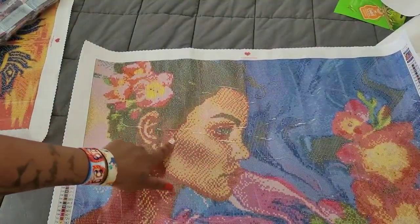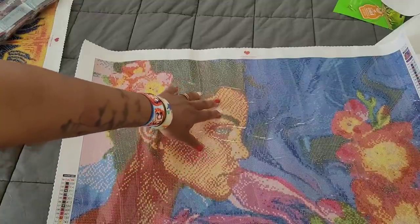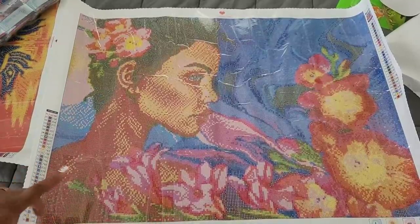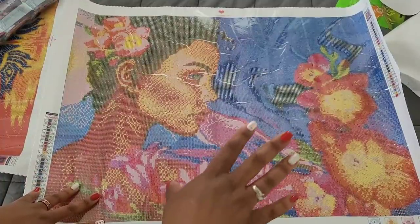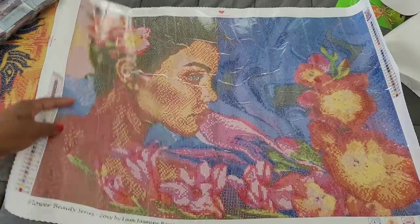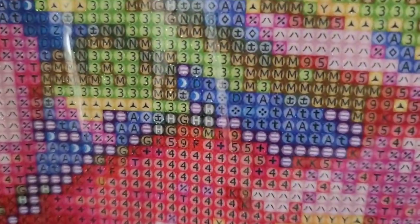We've got little anchors, G's, H's, some M's on the face, and Y's — that Y is a highlight point right there — and then the darker shade for her blush. Her skin tone is going to be a mixture of this yellowish beige and a burnt sienna almost. The face rendering itself doesn't look too bad, and I'm always a little worried about it until I actually drill on it. This one will be pushed up in queue because I'm interested to see what her face looks like. Nice, bright, clear symbols — oh, there's a little crescent moon in there!